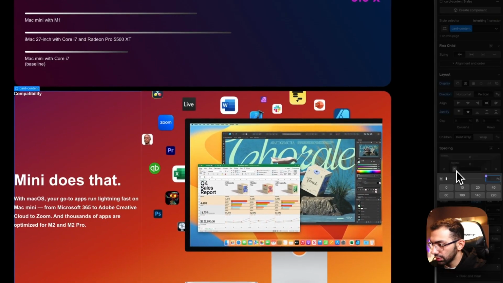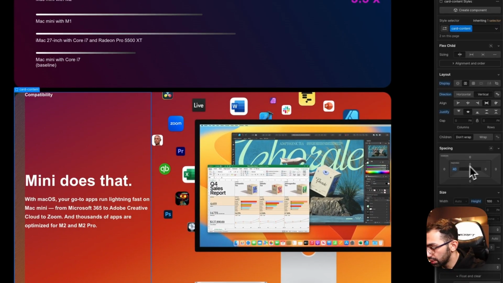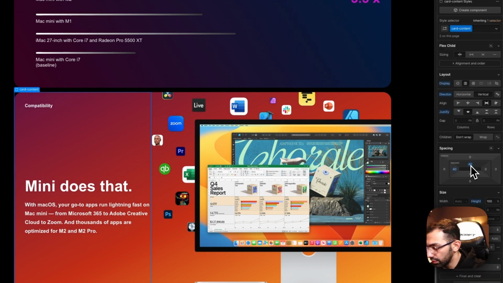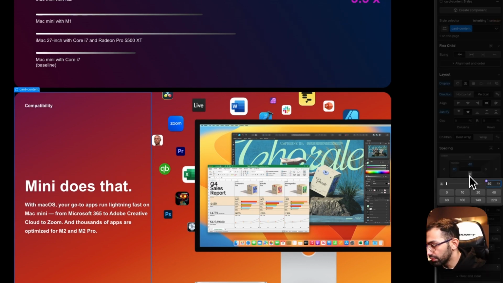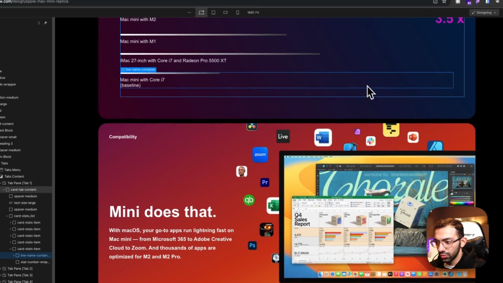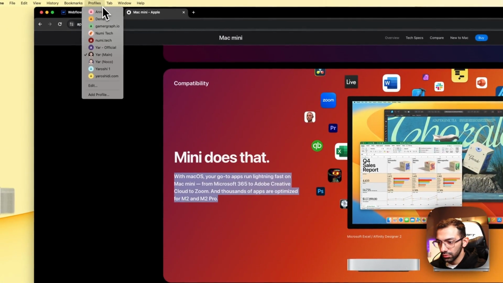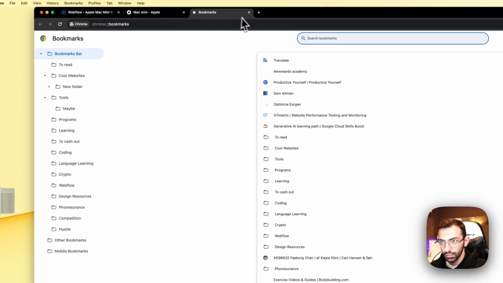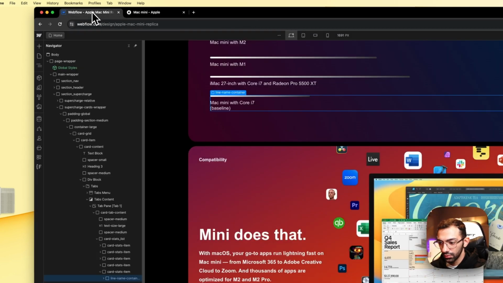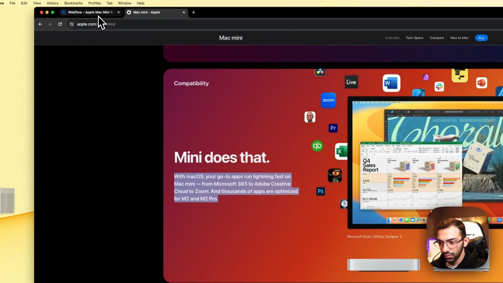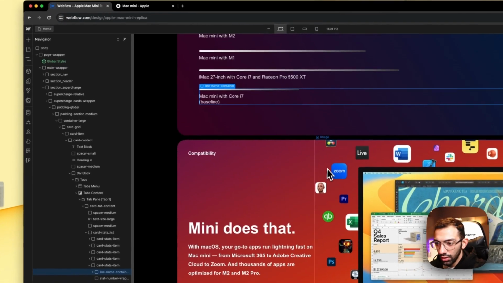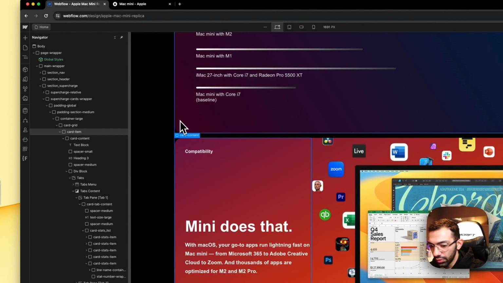So card content can have 40 on the side and 40 from the top, maybe also 40 from the bottom. So this way it looks more like it. Amazing. All right, so this is card number 2.